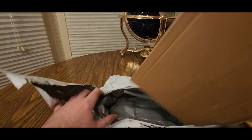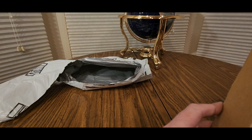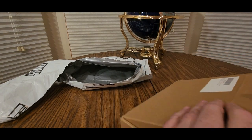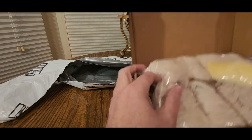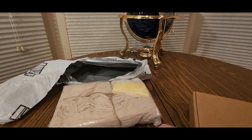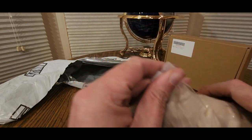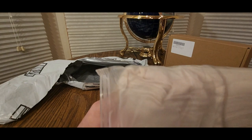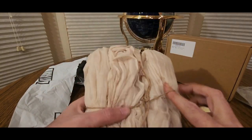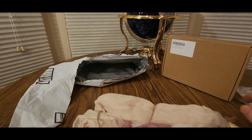We've got Prime Day 2.0 coming up — I think about 10 days — so you might want to add this to your list. It's coming from cheesecloth. Fancy setup for your beach parties or your romantic anniversary, or just to have an extra tablecloth around the holidays. Spooky season is around the corner, and if you're having House of the Dragon or Game of Thrones-type parties, you gotta do fancy.